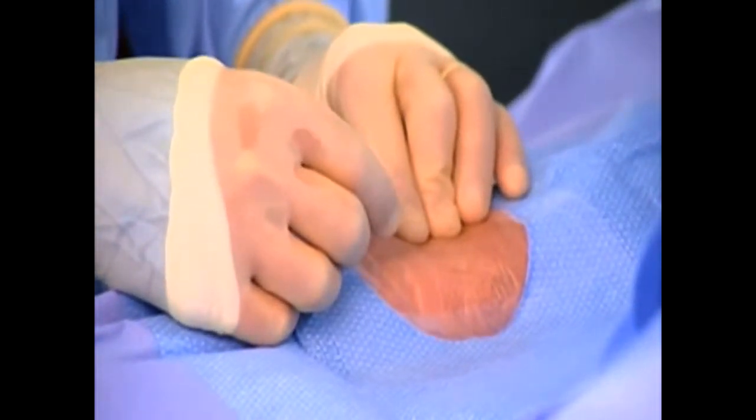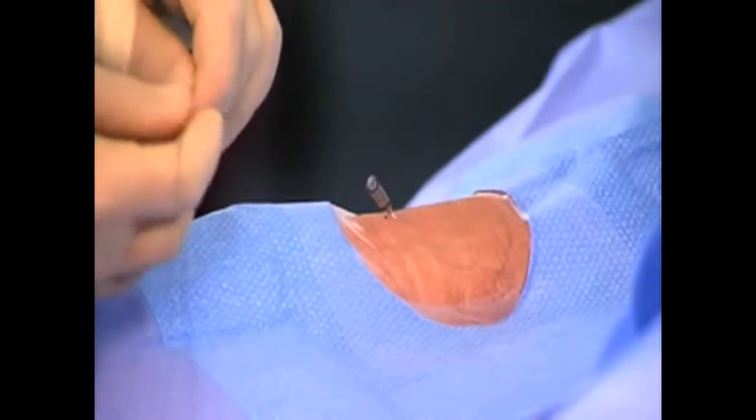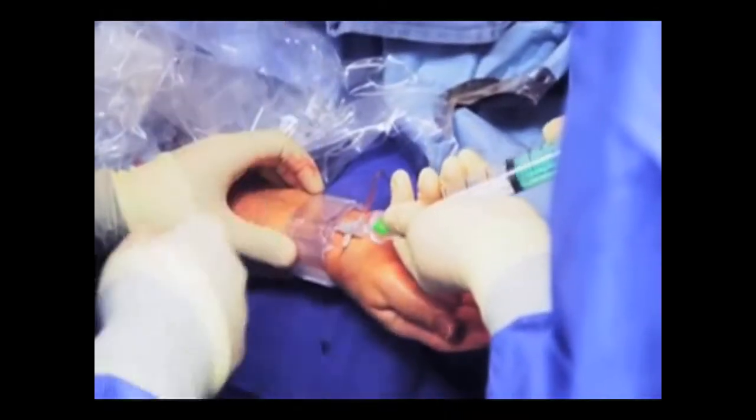What other areas of the body can be treated with this new procedure? We can work on the carotid arteries. We can work on the subclavian artery, which is the main artery in the arm that vascular surgeons used to do bypass surgery to treat. Now we can fix it through the same tiny hole in the skin with a stent and a balloon. Or we can go down to the heart, which is primarily what we do, and fix the blocked arteries through the same tiny hole. I have personally gone down to the kidneys and fixed blocked arteries in the kidneys, and down to the legs.